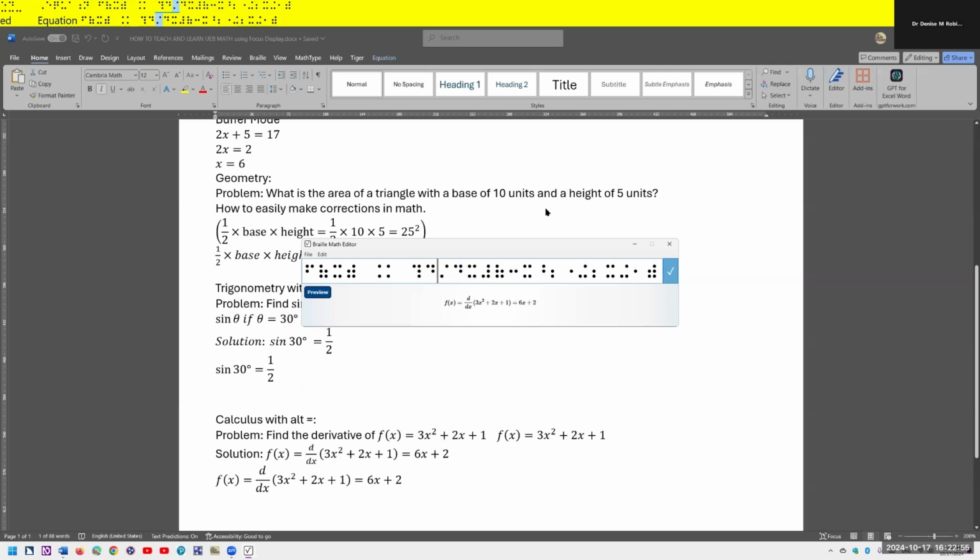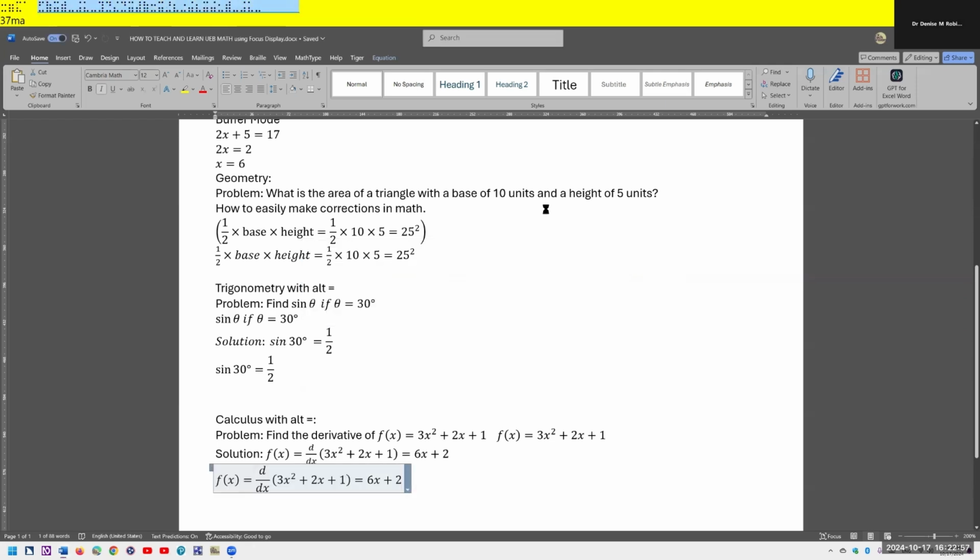There are so many. Hit escape. And that is how you can teach it. So you can do it on your computer. You can be ready for your student because we already pretty much know what our student is going to be doing by talking to the math teacher. We can all be prepared and then, of course, teach the student the symbols and all the tricks. So they can easily teach themselves if they're at home and they can't remember a symbol, they can type it out and immediately learn the new Braille.